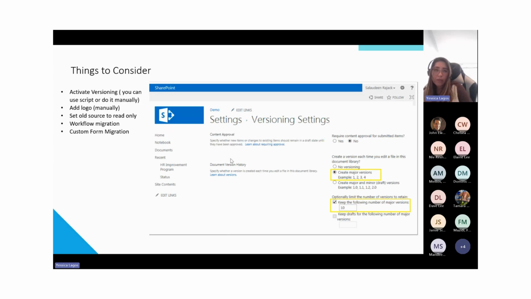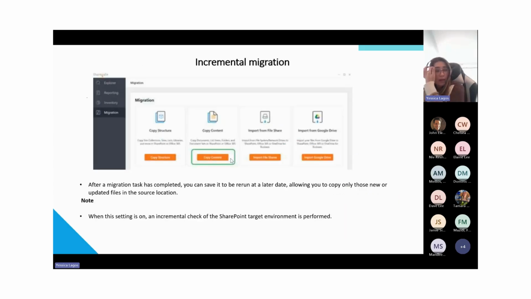Can I use the Power App instead of Infopad? The answer is yes, but you have to rebuild it. There is no way to move an Infopad to Power App without rebuilding it, so there is no tool that will do that. As I mentioned here, the custom form was about Infopad, so these are things to consider.